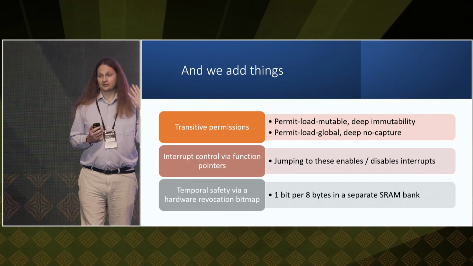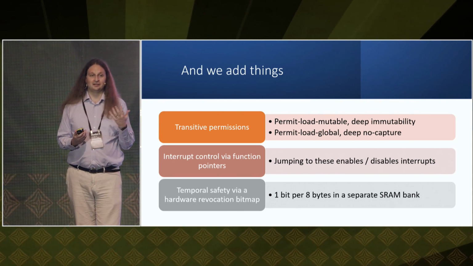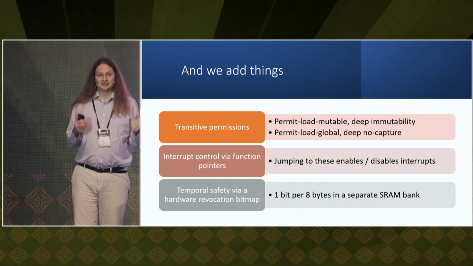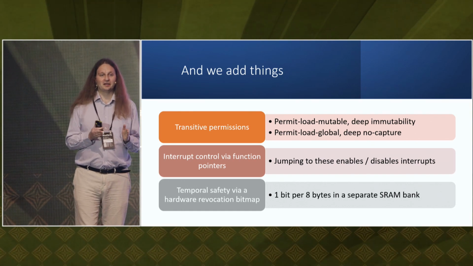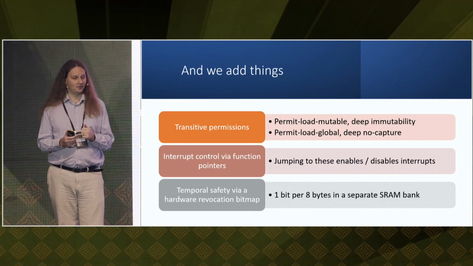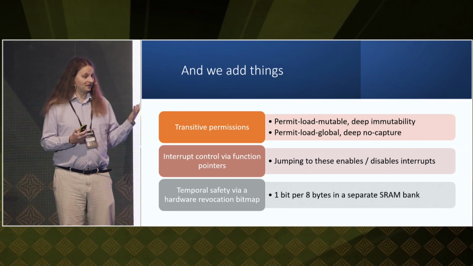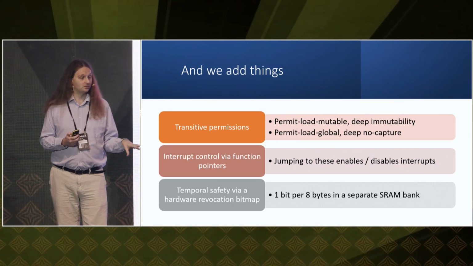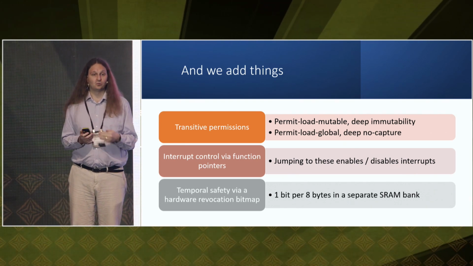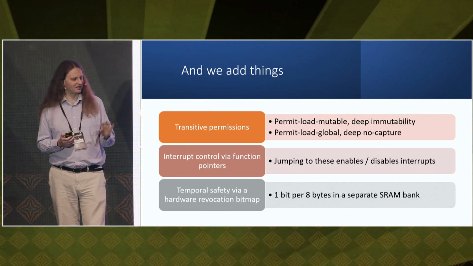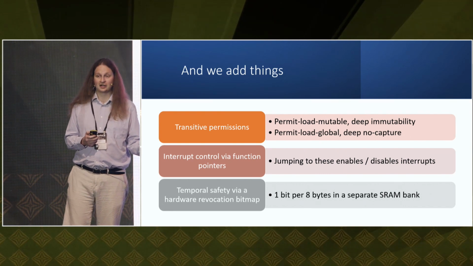And of course, the first thing that you do when you're told, OK, you need to squeeze this thing into half as much space as you started with is go, right, what can we add? So we've added a few things that I think are really useful in the embedded space. One is a pair of transitive permissions. Actually, one of these we managed to get added to Morello.